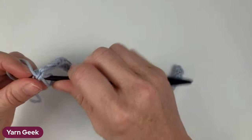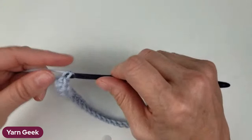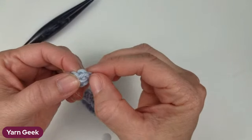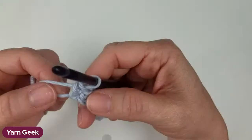So I just loosened up that first knot right there, and I'm using that as a chain because it works. So make sure you have 39 single crochets. If this first one you think is going to be enough to crochet into, that's fine, leave it. If not, what I did was I just took that first knot that was on there and crocheted into that, so I have 39 across.